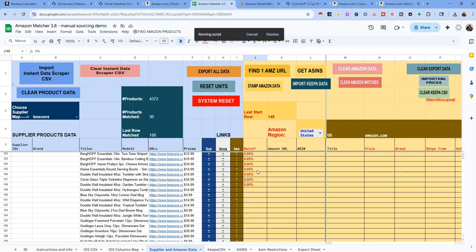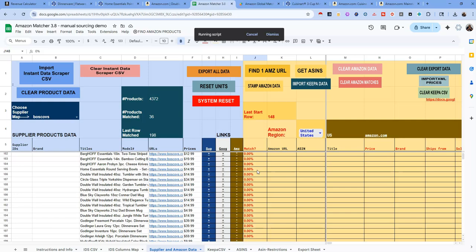So you just leave that at 30 minutes. So it will run right now. Eventually the one that's running is going to stop, and then the trigger will pick up and do it again and again and again. So you can match thousands of products continuously without being at the computer.